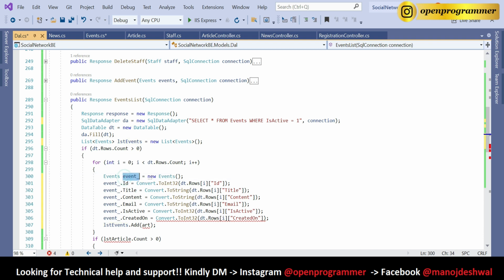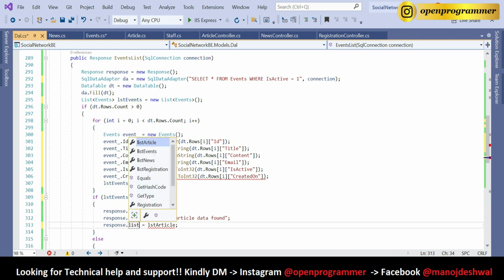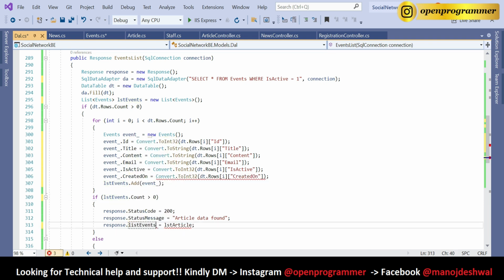List event dot add event, and if list event dot count greater than 0, and here instead of list article, pass list events, and here list event, paste.